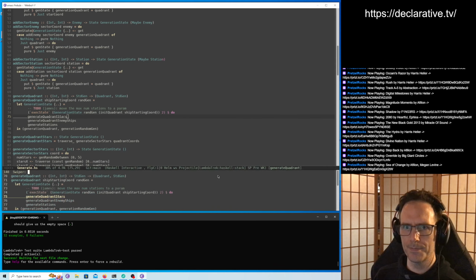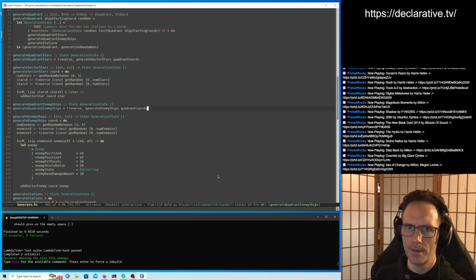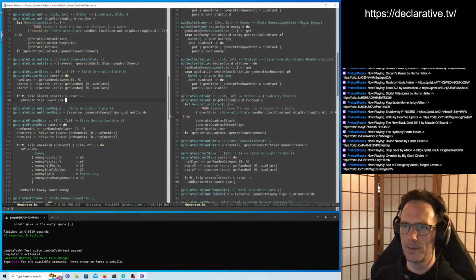Generate in a quadrant. Let's check generate stars. Random between 0 and 5. We traverse. Just generating random numbers to place stars in. We add sector star. That could possibly be a hiding one. Check add sector star.